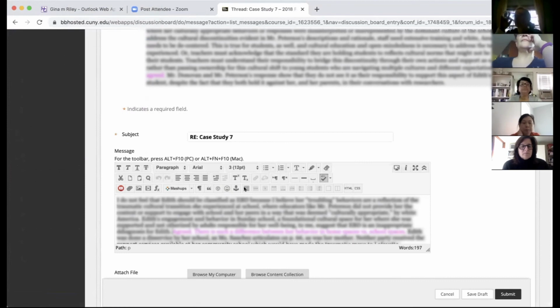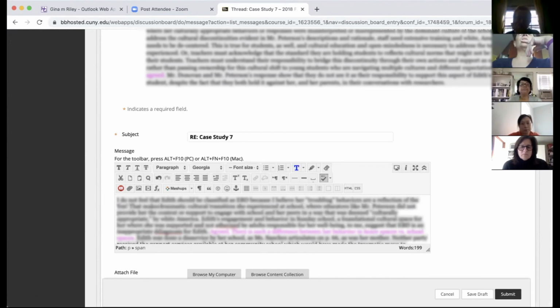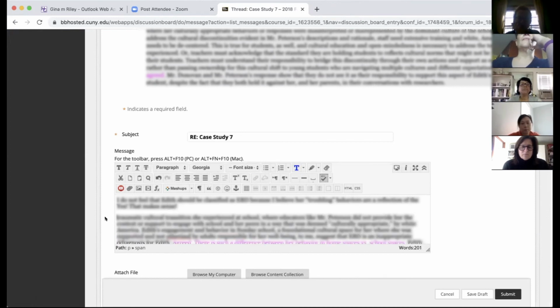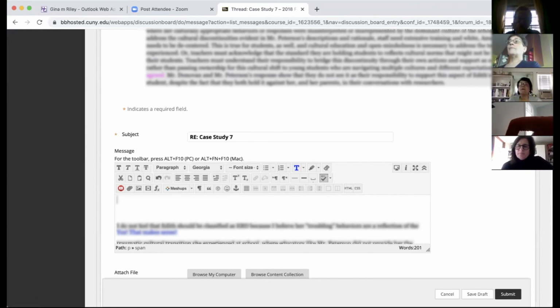So I copy and paste their text, I go here and choose a color, and I'm replying. Oh, that didn't work. Let's see. Right, okay. You don't have to copy and paste. I just tend to do that because I want my students to know I really read every aspect of their response. But you can absolutely just reply.